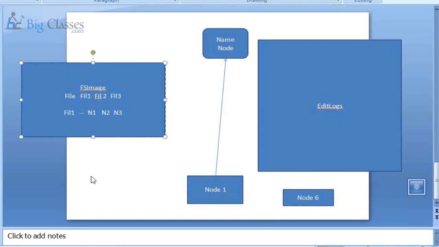Yeah. I believe it replicates those blocks from node 1 to node 6 basically, because node 1 is dead. So a copy of those blocks will be there in one of the second data nodes also. So that will be copied to data node 6. I agree on that one.